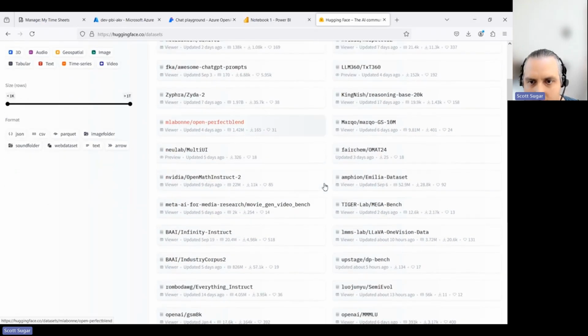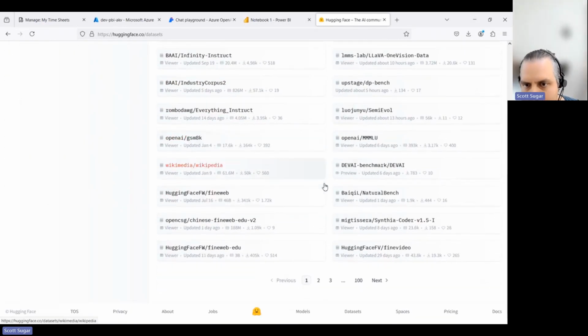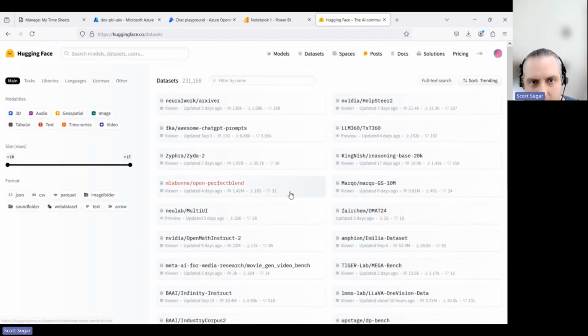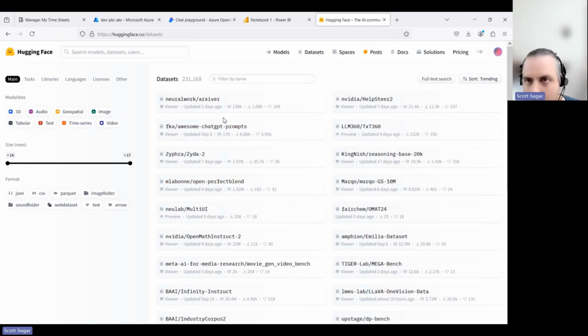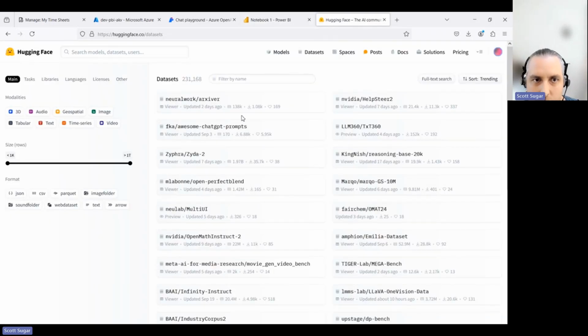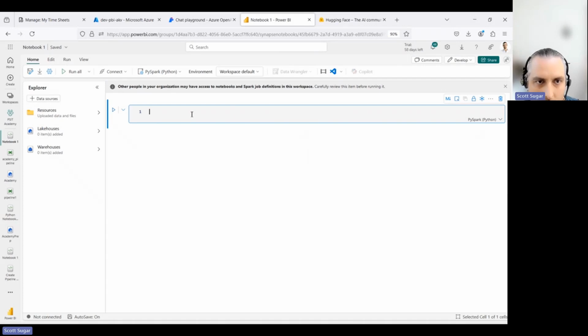They've got 231,000 different data sets on a range of stuff, everything from Wikipedia stuff through to video stuff. There's tons and tons of information in here. And this is actually the place where I got my customer churn data set from. Now, the great thing about that place is all of these data sets and this website, they have a Python module, like a lot of different applications have. They have a Python module that allows me to retrieve data off of their website quickly and easily. That's what we're going to do right now.